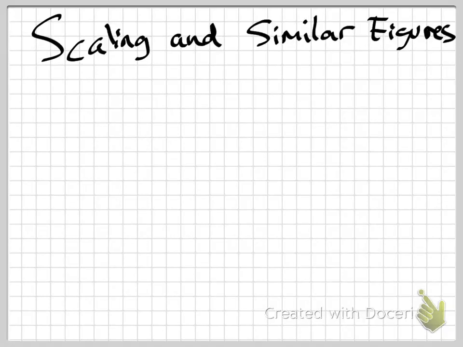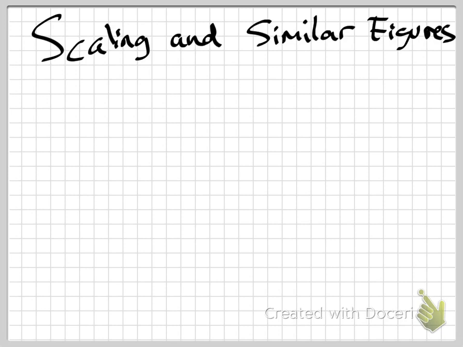Today we're going to talk about scaling and similar figures. And when we use the word scaling, we're talking about making figures bigger or smaller. As we make those shapes bigger or smaller, we want to make sure that they still seem like the same original shape, but they've just been enlarged or reduced.